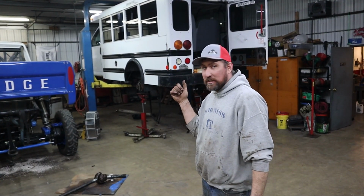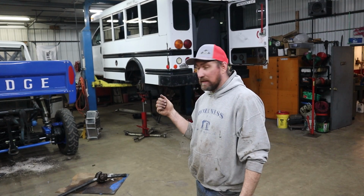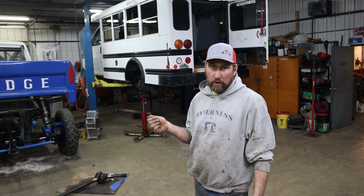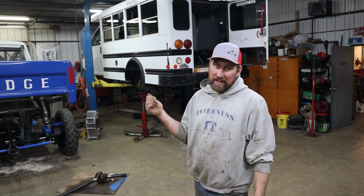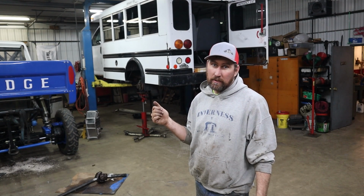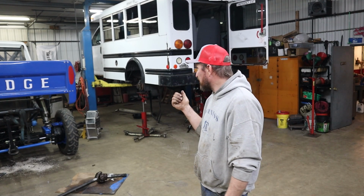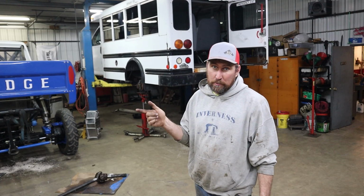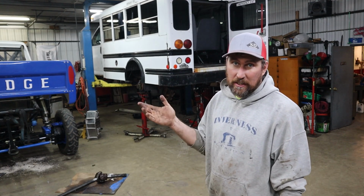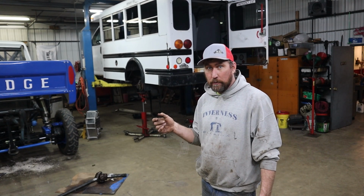The cool thing about these buses is they're obviously made to haul kids, and they're very safe. So they got rollover protection built right in them. Like when you run over buses with monster trucks, they just don't give. They just take whatever you throw at them and you bounce off of them. So this thing should be structurally very sound. Got the seats, got the seat belts. Like I say, got the bulletproof 6-liter LS engine that these guys are making like 1,000 horse with when they put a turbo on. So hopefully that's pretty reliable.